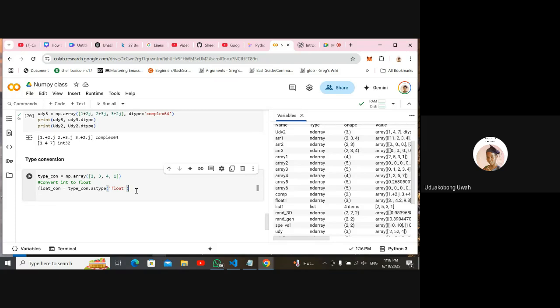When we change from float to integer, integer to float, we did that. So we want to try that here. So this is what this particular line should do. Typecast.